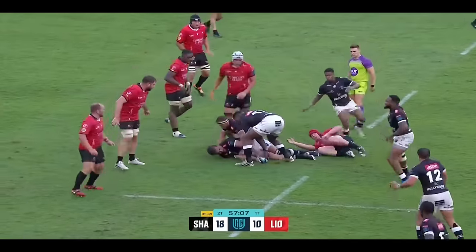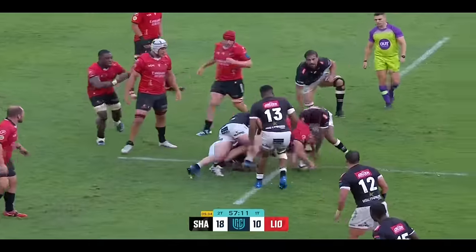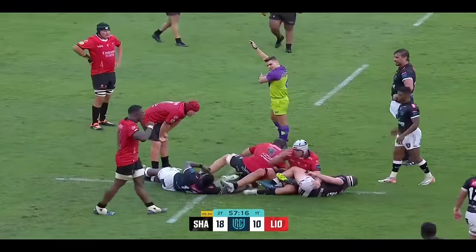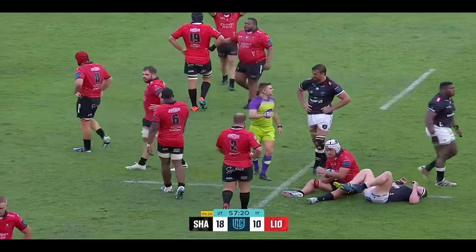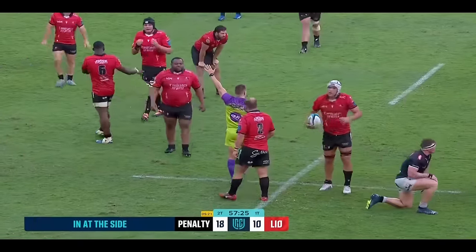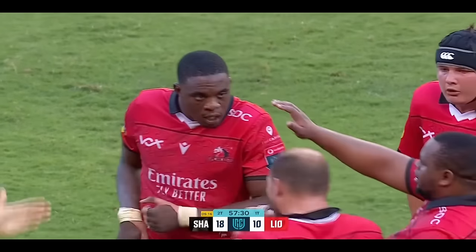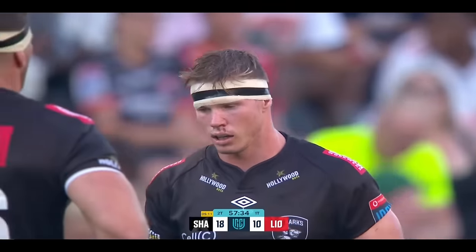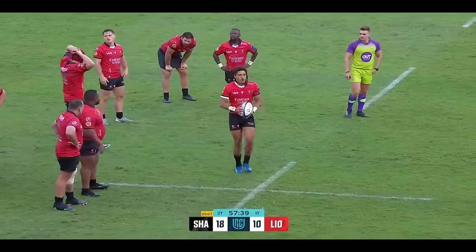Etzebeth with another carry. Tunu spotted, marshaled. Diving side over the ball. Wow. Number six side in feet. James Venter. No. Identified again. No, he was going for the ball and he's side in feet. Strong defense again from the Lions. Every time poor old Eben Etzebeth comes around the corner and carries, he gets smashed backwards. It's almost like a vendetta. James Venter's given away a couple this afternoon, hasn't he?